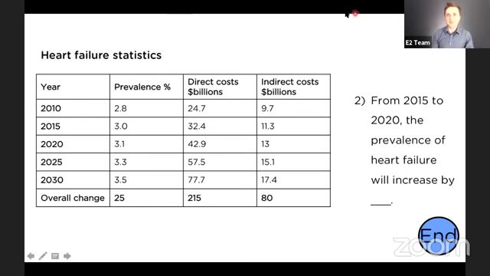How did you go? This was a little tricky one. Let's see. Yes, nice. Looking good. Well done. Correct. The answer is 0.1% there. So how did we do this? So from 2015 to 2020, now we know that the years are here on the left-hand side. So we're going from 2015 to 2020, and we're talking about the prevalence. We knew that this column was about prevalence, and it was an increase. So how much does it increase from here to here?